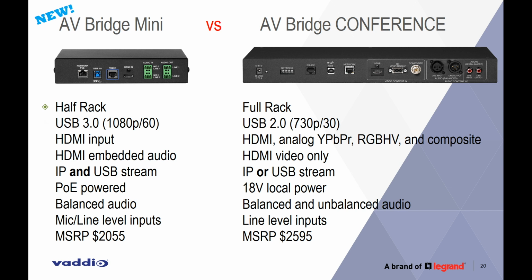And then for the next one, we upgraded our original USB 2, and now we have a USB 3. So instead of 720p 30, we can get up to 1080p 60, high def and smooth. It's a beautiful image. And that is backwards compatible. I do often forget to mention that, but if you have a customer who comes in with only USB 2 ports, they can still plug into the AV Bridge. It will recognize that and move down, and you still get an absolutely beautiful image. In fact, it's a larger resolution than most soft clients request anyway. So it is backwards compatible with 2.0 devices.